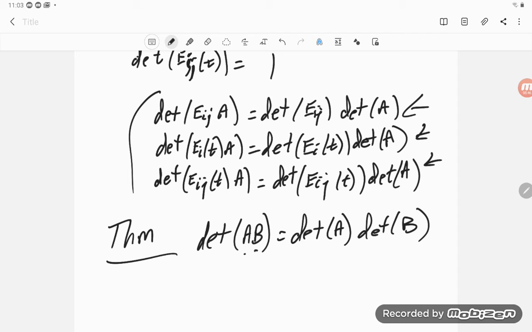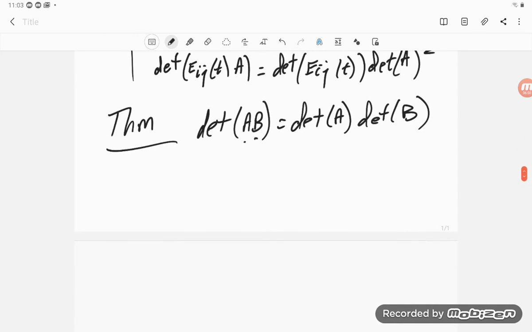Now, if A or B is singular, then the product is singular, and one of those two determinants is 0, and of course AB, being singular, has determinant 0. So you just handle singular and non-singular matrices separately, but for singular matrices it falls out very easily because you get 0 equals 0. It doesn't matter if one of the two, A or B, is non-singular, because the other makes the 0. Okay, so that's a theorem.